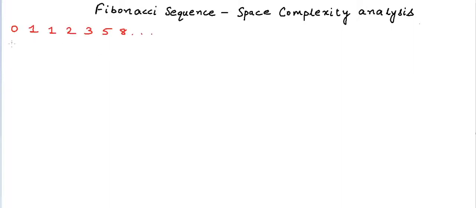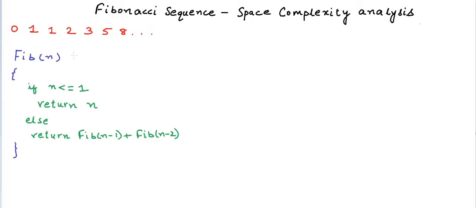The first two elements in the sequence are 0 and 1, and all other elements are the sum of the previous two elements, and we have seen this quite often in our previous lessons. And let's write down the program to calculate Fibonacci sequence. So we have a method fib of n that gives me an element in the above sequence, and if n is less than or equal to 1, we simply return n, else we make two recursive calls to calculate fib of n minus 1 and fib of n minus 2, sum them up and return the result.